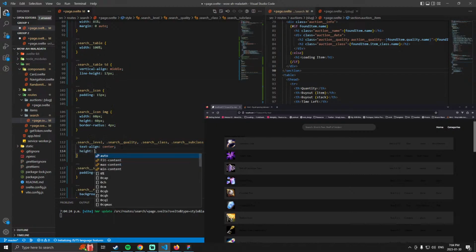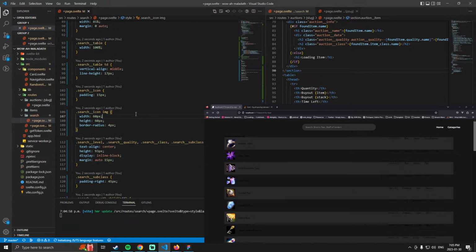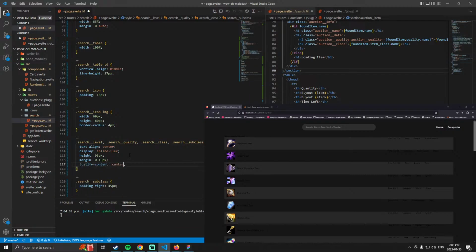Let's look at height. 93 pixels. Inline block. Margin auto, 15 pixels. Okay. Justify content center, align items center. There. Alright. Good enough.